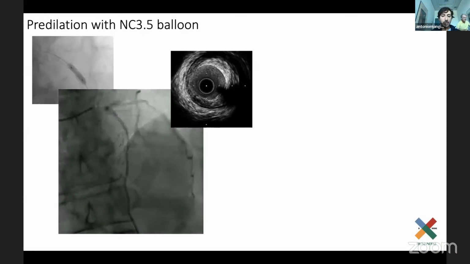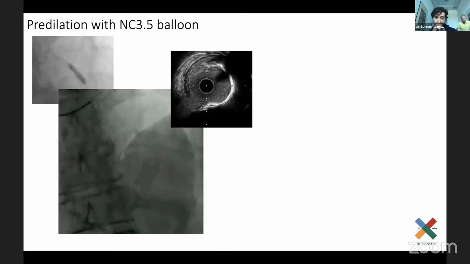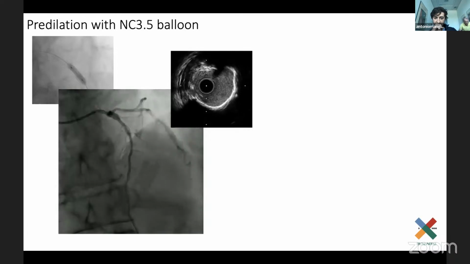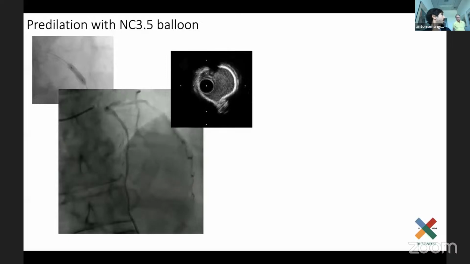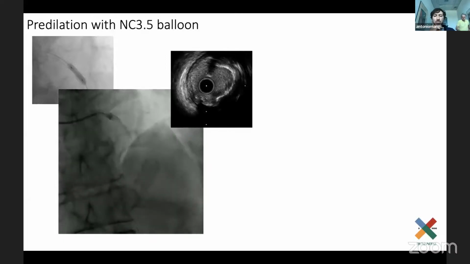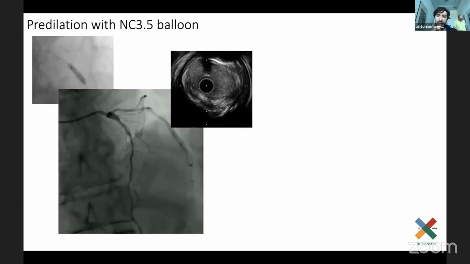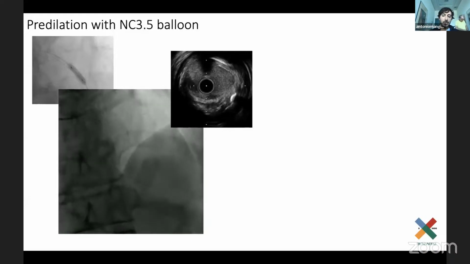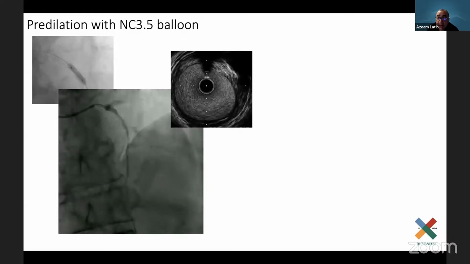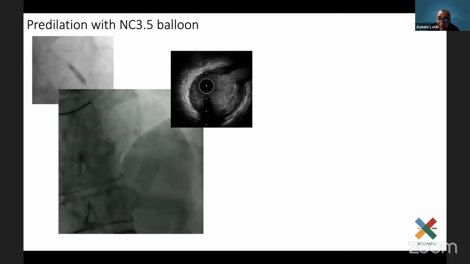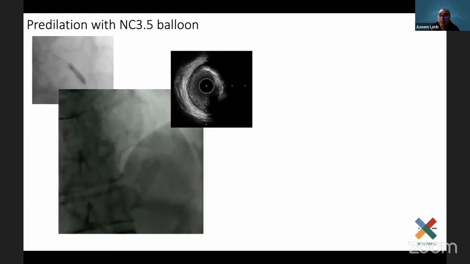Is there any case where you would start with a cutting balloon from the beginning, or do we almost always try a standard high pressure balloon? I tried the standard high pressure balloon first. Also in terms of crossability, I think that is better. But I would not be against trying a cutting balloon as my first balloon yet.